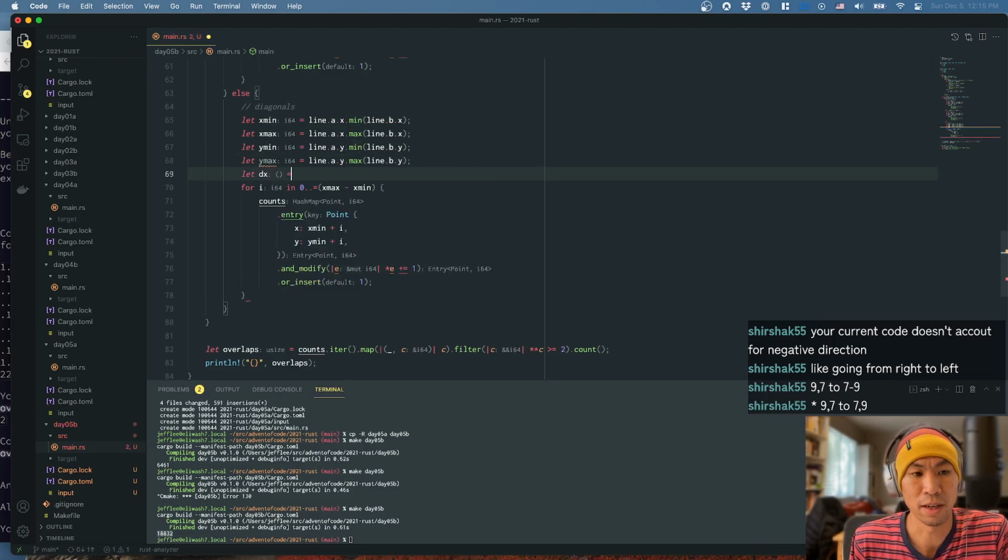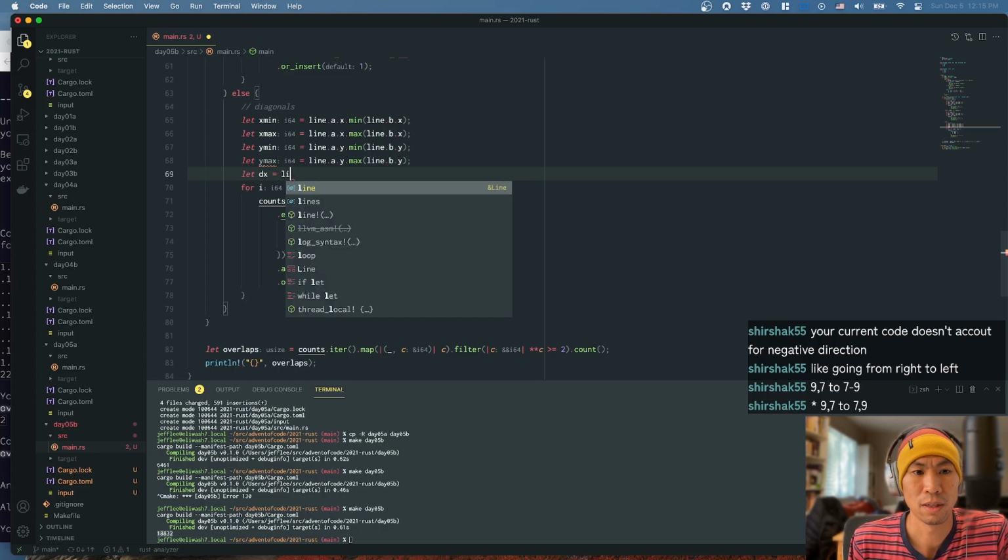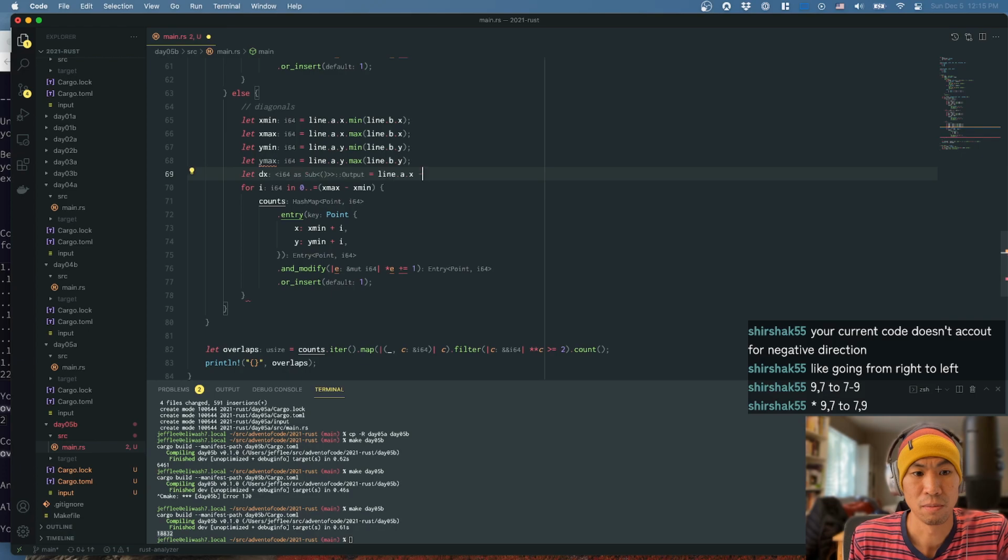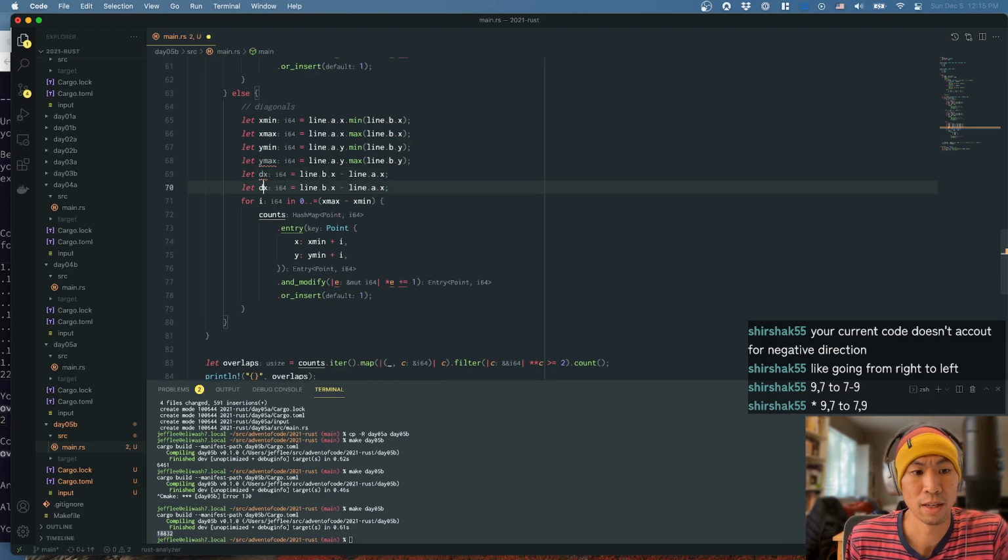So something like dx equals line a dot x. It's really actually going to be line b minus line a, if we treat a as the origin, and our dy is going to be this.